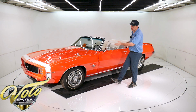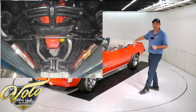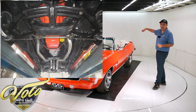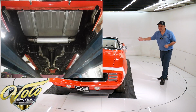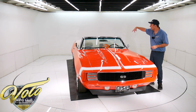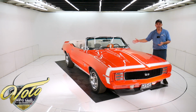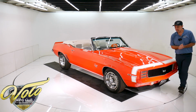And it's got rebuilt brakes. They're disc in front, drum in back. E-brakes were hooked up. Even there's a bracket that holds the e-brake cable where it's supposed to be. I look underneath these cars all the time. I never see that bracket. It's on this car. It has the proper exhaust system, dual exhaust with the transverse muffler, and it goes back into dual exhaust. It is a Muncie 4-speed trans. It's a 3.07 posi in the back.